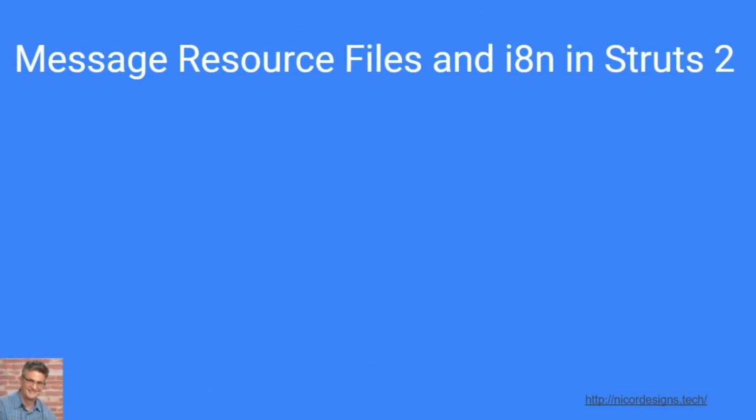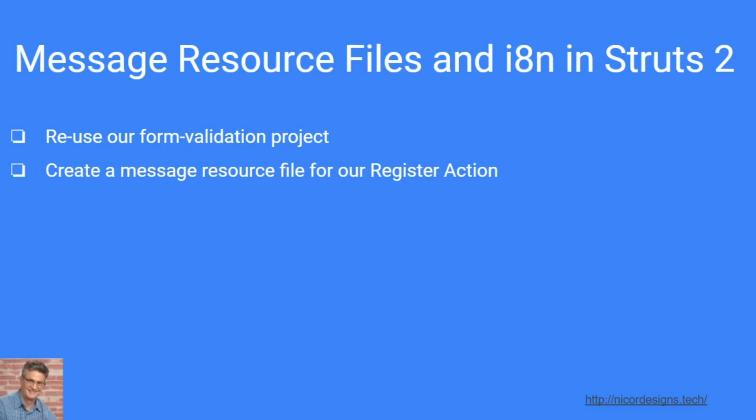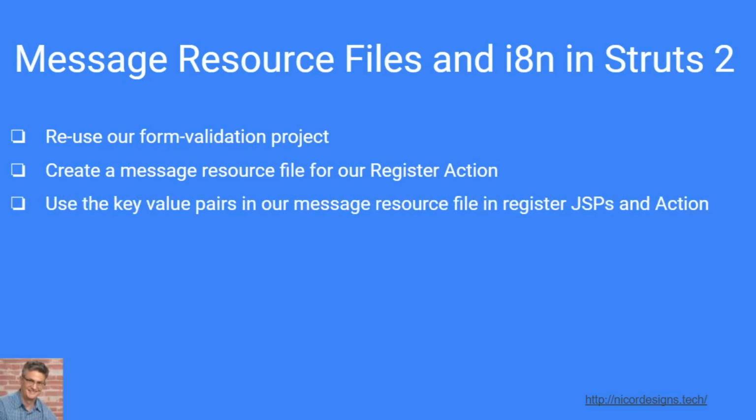These are our steps that we will follow. First, we will reuse our previous form validation project. Then we will create a message resources file for our register action. Then we will use the key value pairs in our message resources file in our register JSP and our register action.